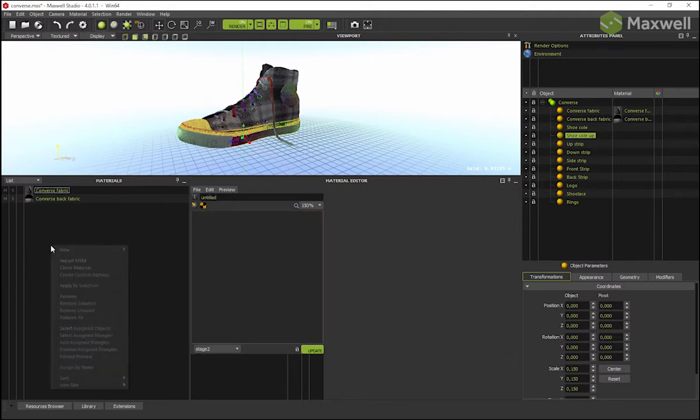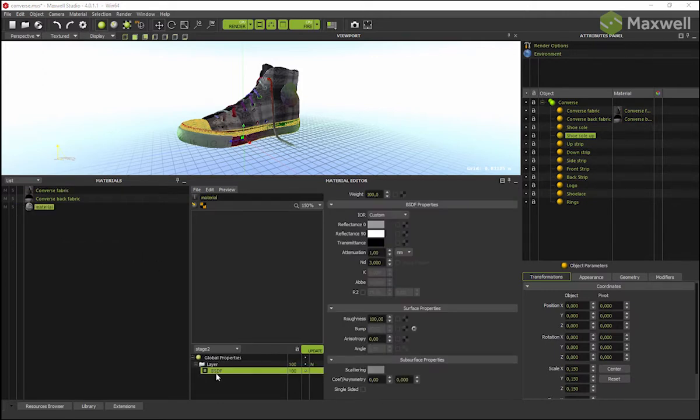Now is the time to make the plastic texture. The Converse All Star has 3 different types of materials: fabric, plastic and metal. So really, we only need to configure each material once, and then we will repeat each one of them for the different parts of our 3D model.